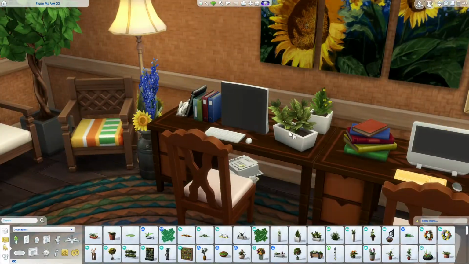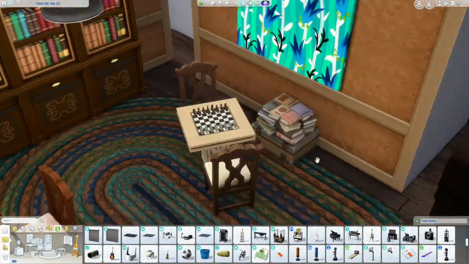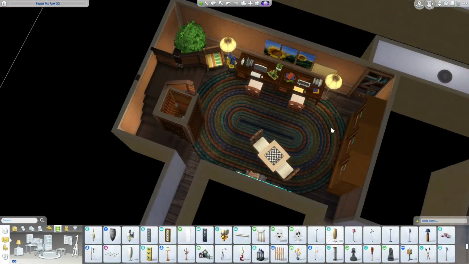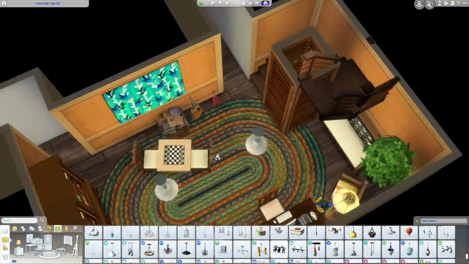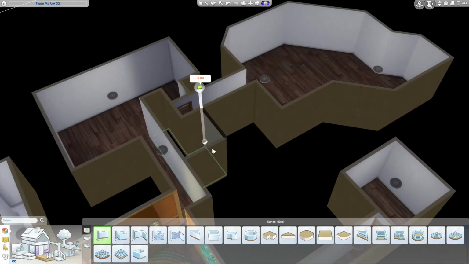And just some clutter in the room as well. Oh, I was going to put some musical instruments in there as well. So it's a jam-packed study. Needs some good lighting as well. I seem to be quite obsessed with those Discover University lights, actually.